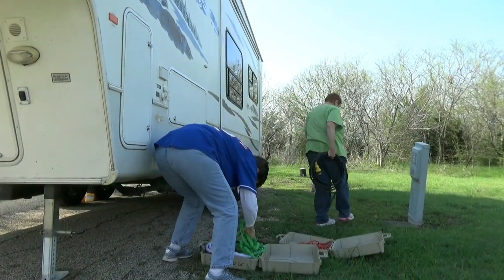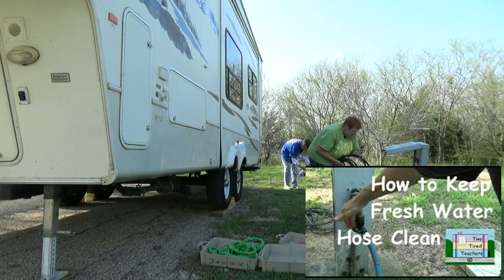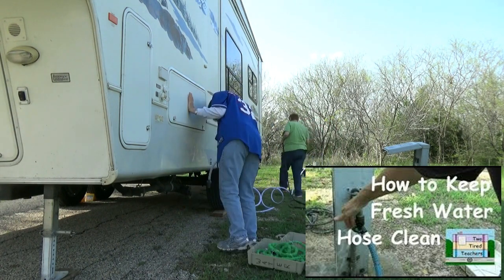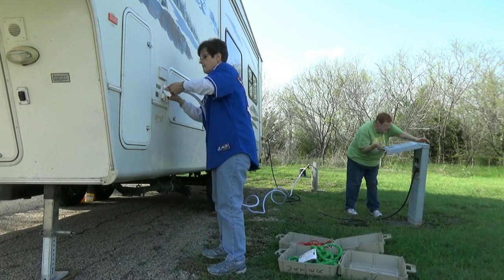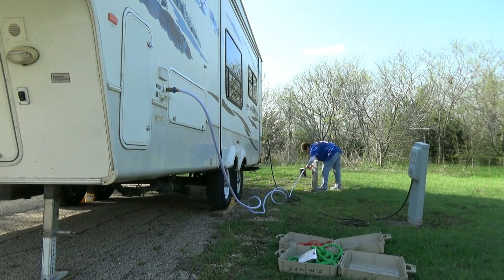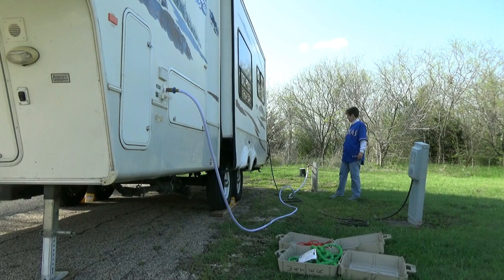We connect to services — I have a two-way split that I use which comes in so handy. About letting the pressure off whenever you're rolling up your hose, we have a quick tip about that as well. I put the regulator on this end because I don't turn the water on full blast, but I've left those little plastic faucet splits there — they're cheap; the regulator is a little more expensive. About connecting to electric: we make sure it's off first. It's spring and wasps are beginning to look for places to nest — you might want to keep some spray handy.